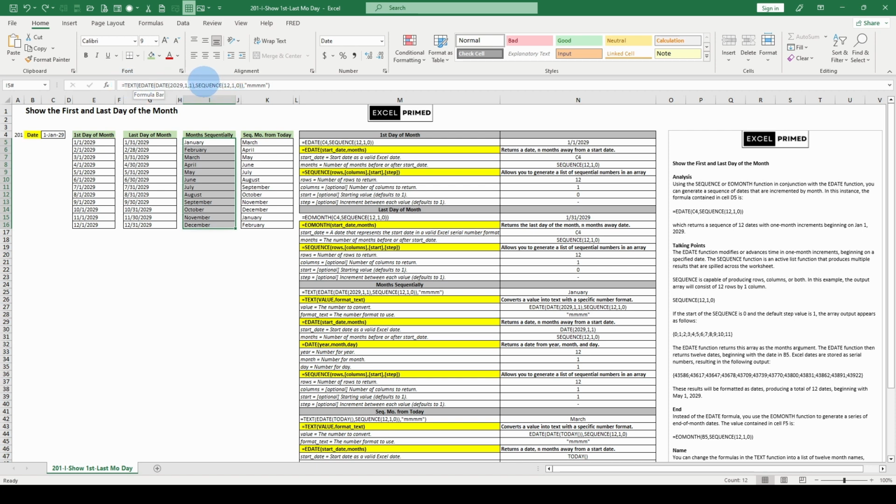You're saying, Brad, there's a way to do this formulaically. Well, all right. Sequence, as I said, all we're doing, you see this right here? You see this EDATE sequence? Is this not almost the exact same thing? Instead of 12:9, we could put this hard-coded date in here, sequence, and then we're just going to wrap it around the text function. Well, what's the text function? Converts a value into text with a specific number format.